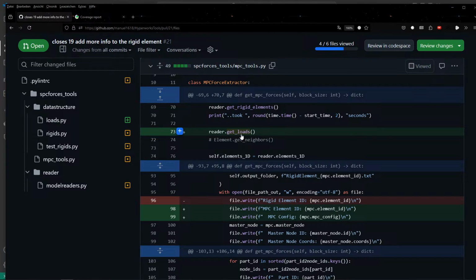At least what I could do is a sweep through to identify where the sections are starting, saving this as variables. Then when I later execute this method get loads, I could just look up the line number where the load section is starting and jump there.